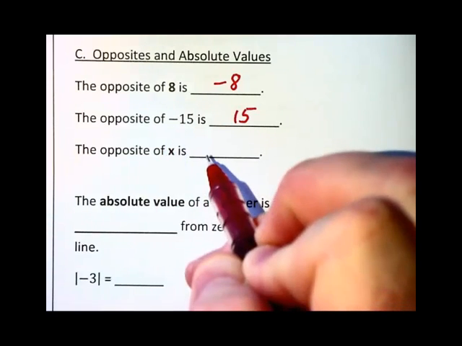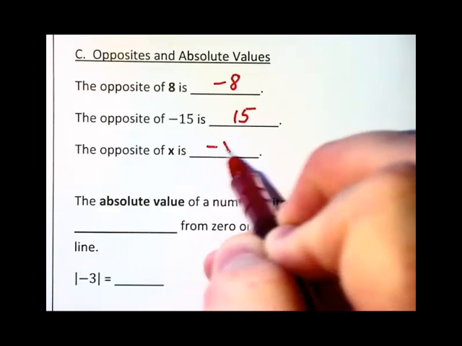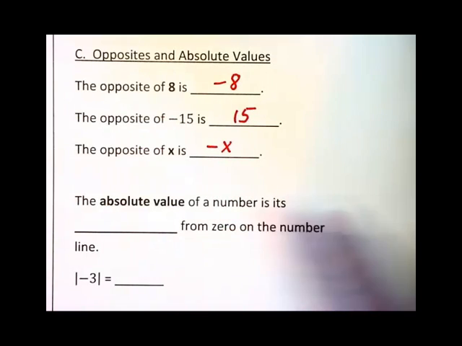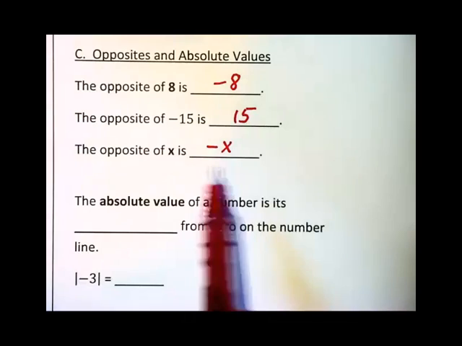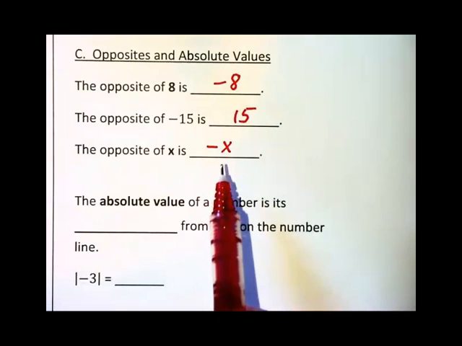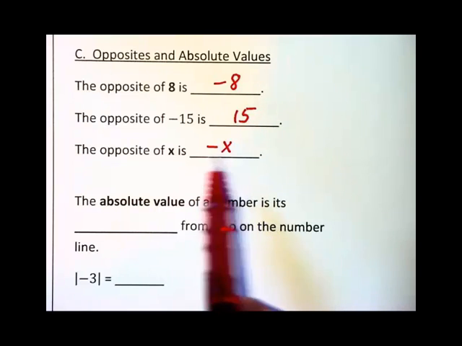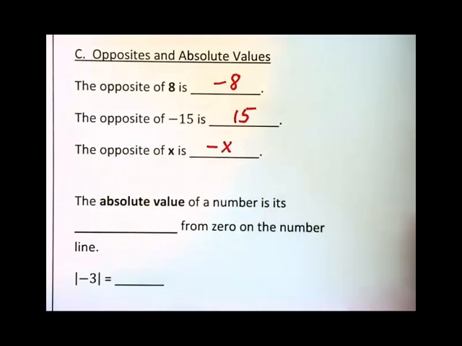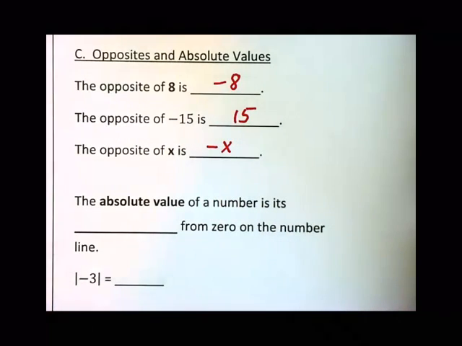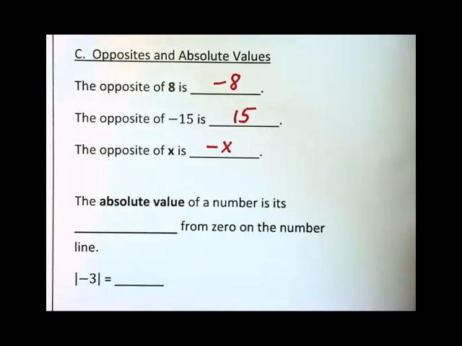Now, the opposite of x is negative x. And we look at that negative x and we think, ooh, that's a negative number. That's not really true. Because x is a variable which can represent any number, and if the x itself is negative, then the negative out in front switches and finds the opposite of that negative, and this actually could represent something positive. So don't be fooled by just seeing that negative sign there.